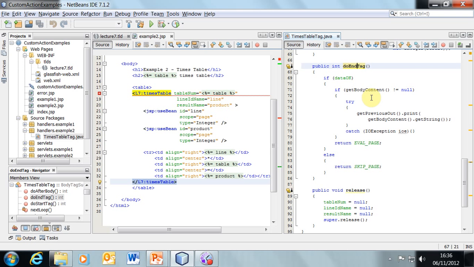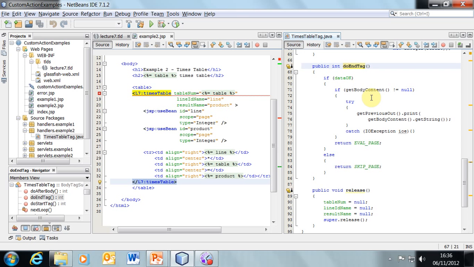The reason is that even at this stage, there might be some checks to be done after the body has finished being executed, and those checks might say there's still a problem, and therefore the output from this tag should not be sent to the JSP output stream. In other words, all the way back to the web browser.